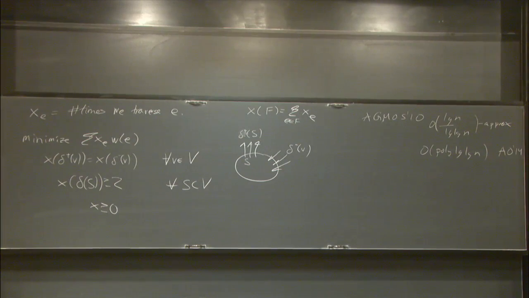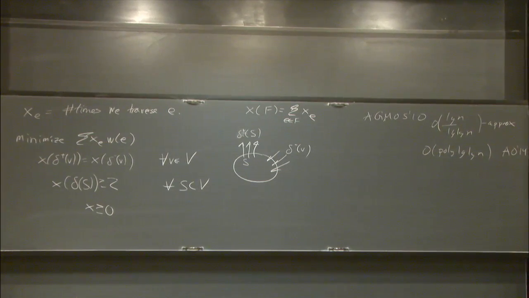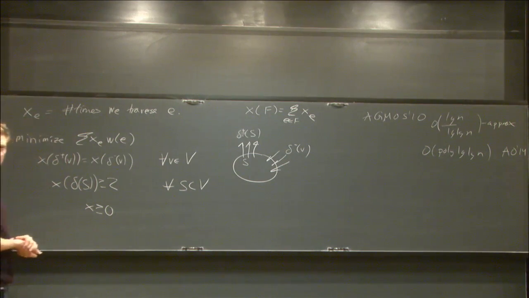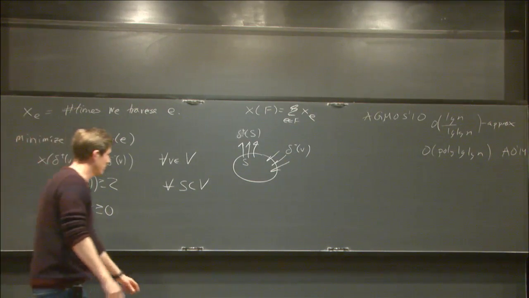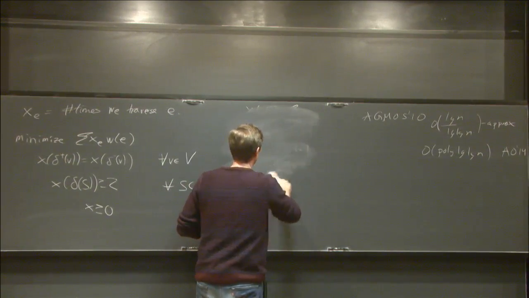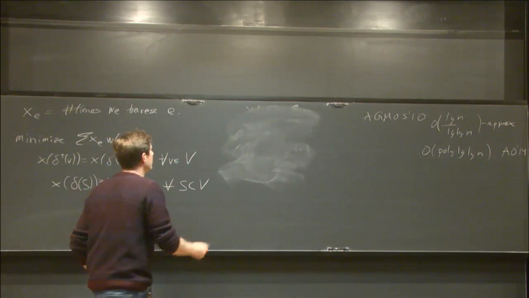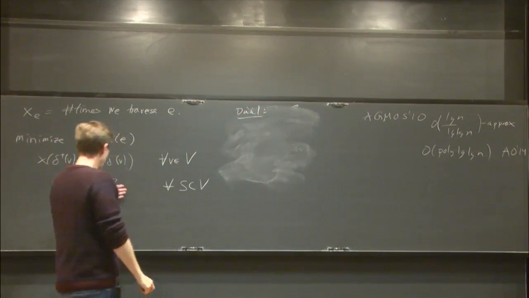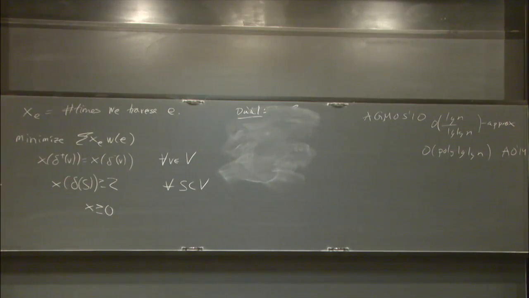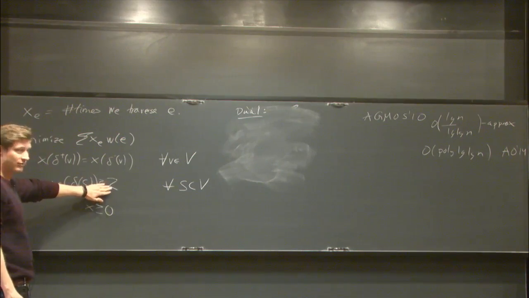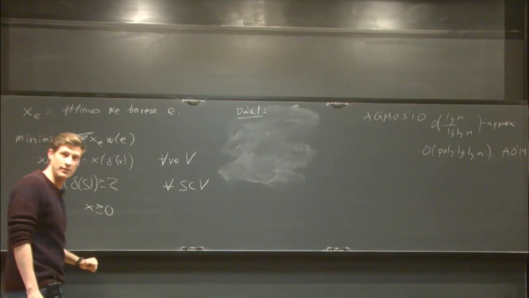Okay, so that's our LP. Now we will solve it, but I want to have some structure, and I will get some structure by looking at the duality. So we should write down the dual. This is the primal, this is the dual. We have a variable for each constraint, so we have a variable for each cut. Those are the only ones appearing in the objective, because the right-hand side is 2 for them and 0 for the others.